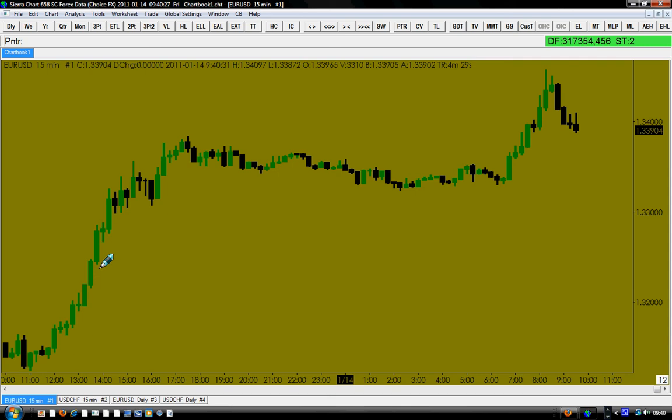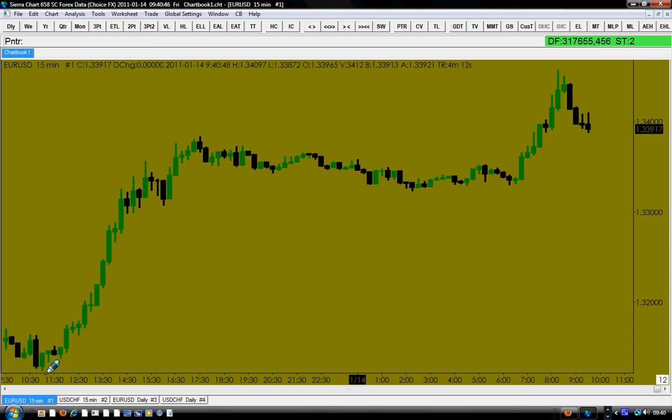Right now, in the currency market, there is a lot of Chinese investment going into the currencies, and we see that sort of movement happening in the Euro USD and other currency pairs. When you see a trend that has begun and will not give any pullback, you know that the Chinese are in the market, okay. So that's how you will know.